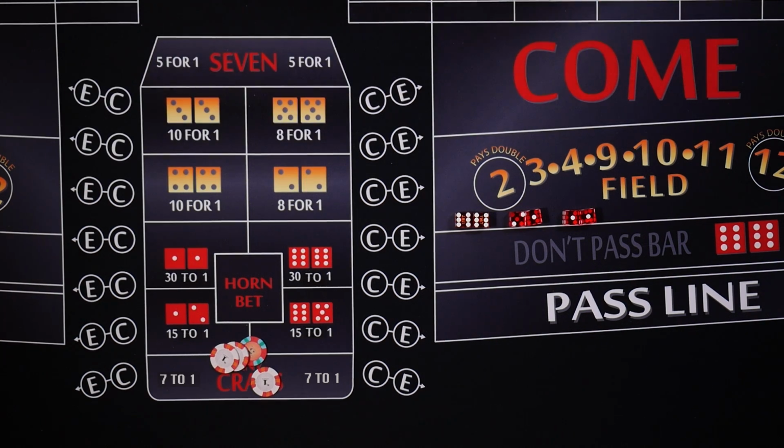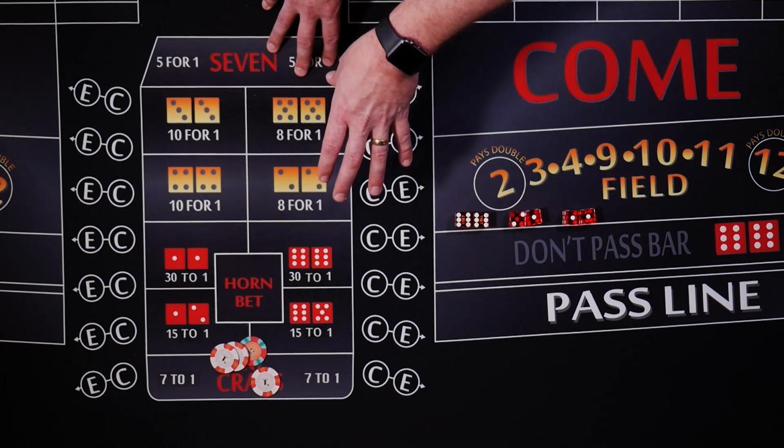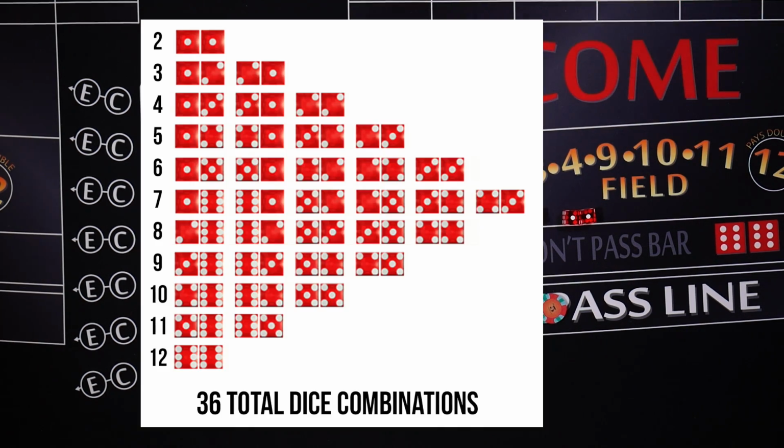So a lot of people will say, the chances when the craps number does show up, I'd rather just lose $3 as opposed to losing all 10 of my dollars every time a craps number shows. Okay, now we're going to base this off the probability chart. This is mathematically, theoretically, how the numbers should fall into place after 36 rolls. Doesn't mean they will. It could show up with the numbers skewed a little higher or lower for different dice combinations. But in the long term, the averages should come down to these numbers based off what's most probable to happen.